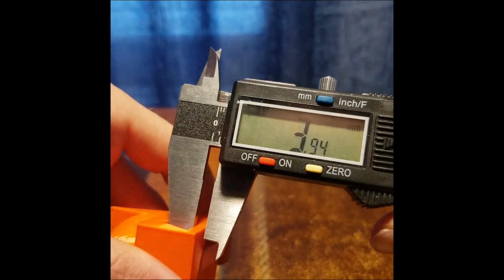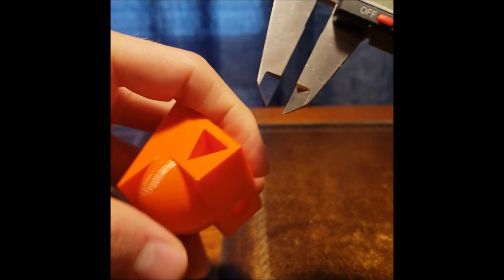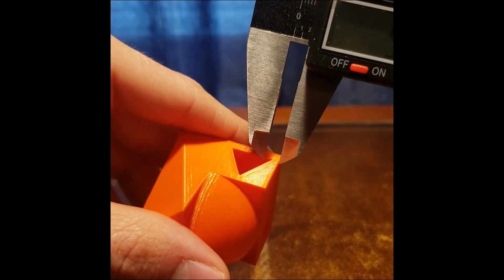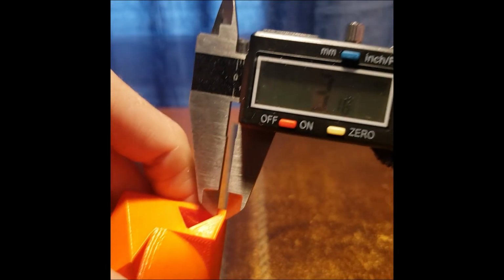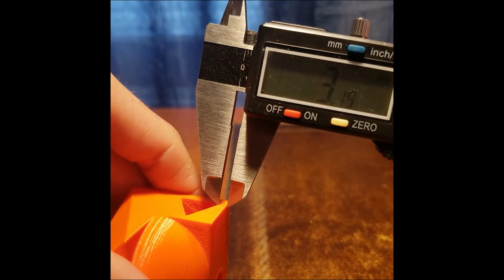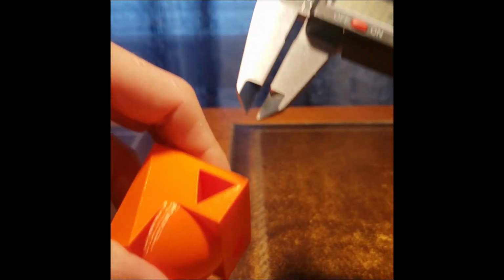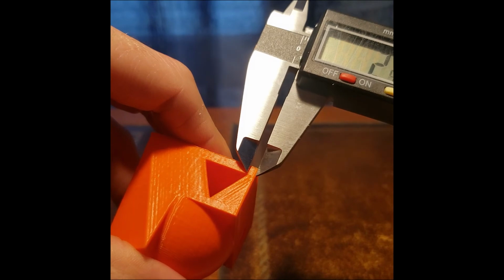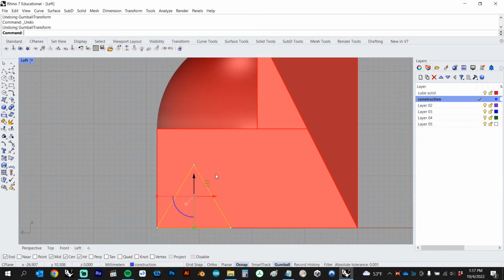Again, we're going to take some measurements to see how far this triangle is away from the corner. Again, this can be a little tricky because the edge of the triangle gets in the way of where your probe has to be, so you want it to be just barely inside so that you get a good measurement. Now that I've got my measurements, I'm going to use Gumball to move the triangle up and over from the corner so that it's positioned where we want it.